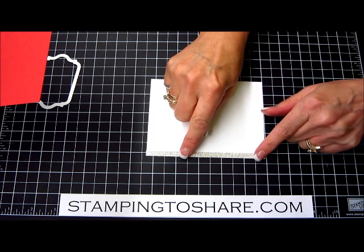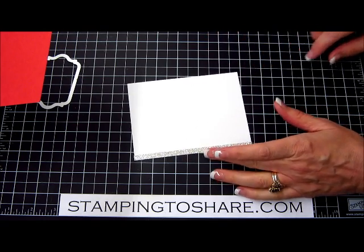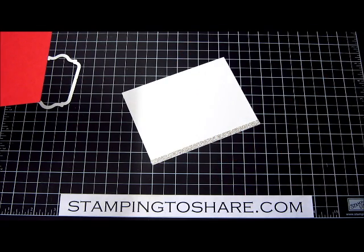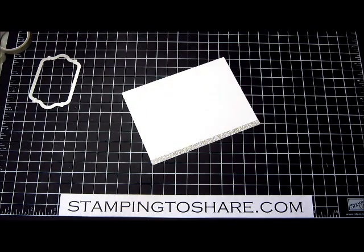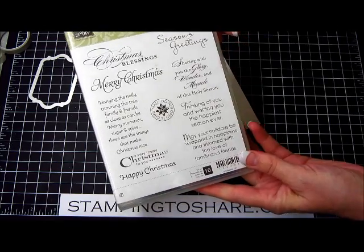And I like to do this because I like to carry some element from the outside of my card into the inside of my card. I think it just adds a lot, because the first thing people do when they get a card is open it up. And if there's nothing on the inside, it's a little bit of a disappointment, so we don't want anyone to be disappointed.